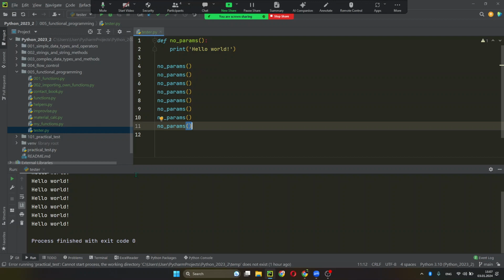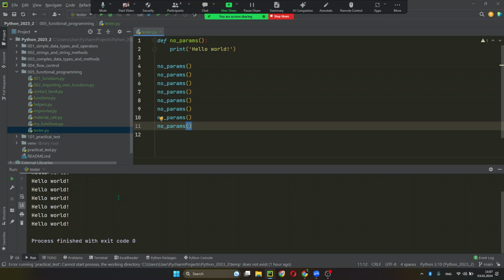So functions are reusable. And here is where the first rule about functions comes in. If you have a repeatable code inside your program, so some block of code that you need to repeat from time to time, or repeat at least twice, thrice, and so on, it's better to put this code inside a function. Because the good way of programming is never repeat yourself.